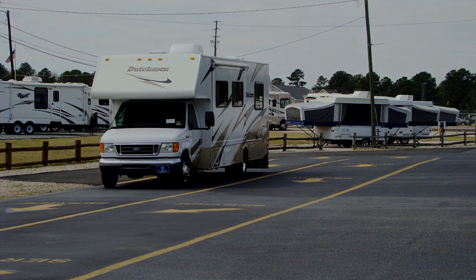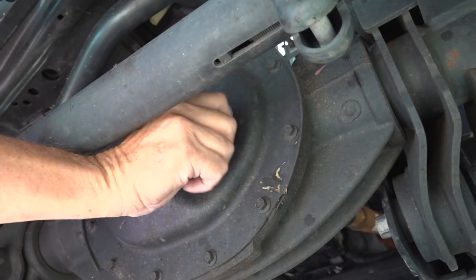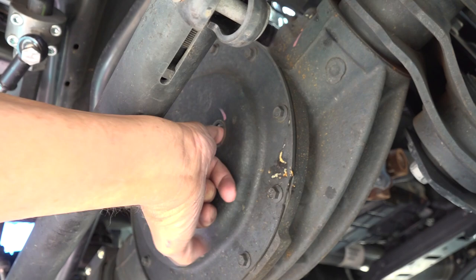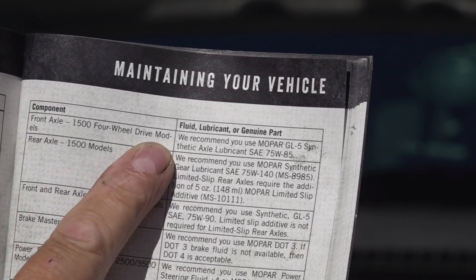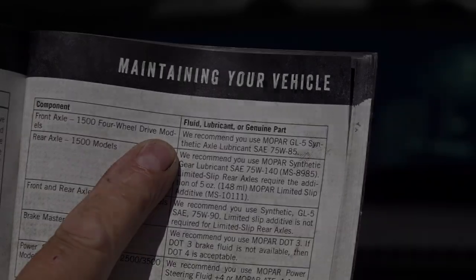and have it inspected. To check gear oil, you remove the fill plug, and the way we did it in the military is to put your little finger into the fill plug hole to the first joint and bend your finger down. You should get oil on the tip of your finger. If you don't, you can add the recommended type of oil and inspect the component for signs of leaks.